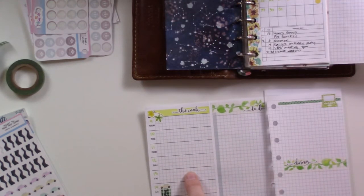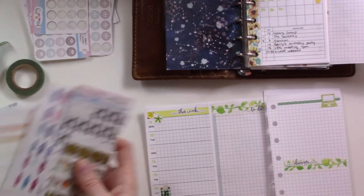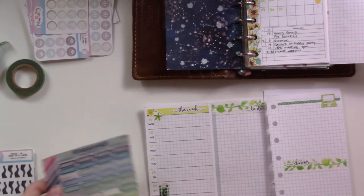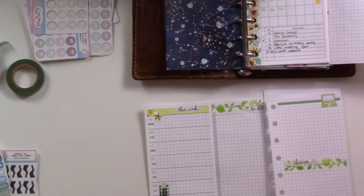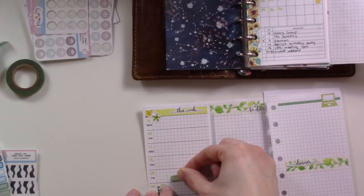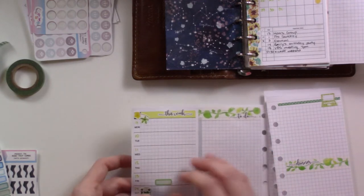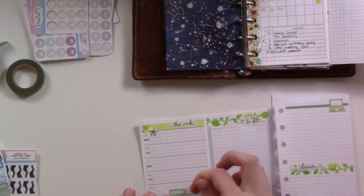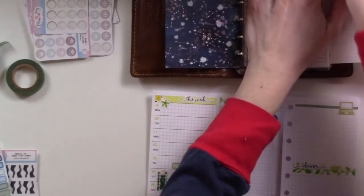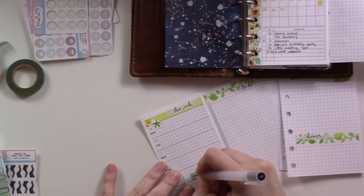Running out of these stickers — all the good colors are gone. I'm going to put it sort of over to the side here a little bit for Friday evening plans. I know I definitely need to get some groceries at some point because I need to bring a food or beverage item to this event, and also the party is a potluck, so you can either make or get something for that. Mom's group is not what it's called, but that's what I call it.